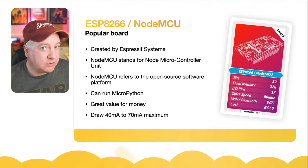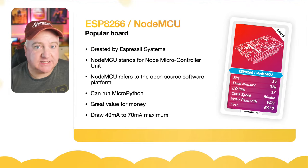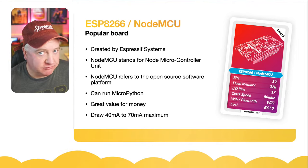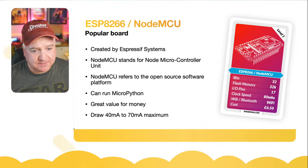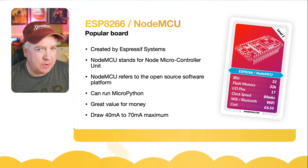You can buy them in bulk and get that price right down. But just to buy a singular one, it's around that kind of price. If you buy them from something like AliExpress, it's probably £1, something like that. It's really, really cheap. And power-wise, it draws between 40 milliamps and 70 milliamps maximum, so quite low power.